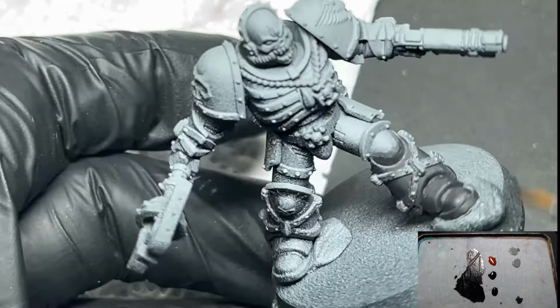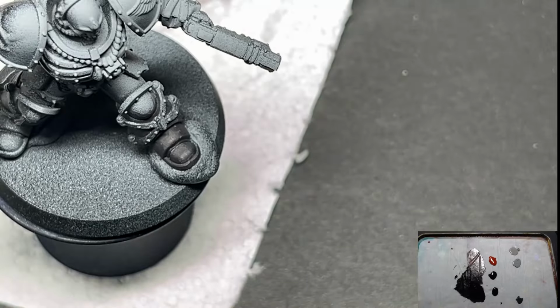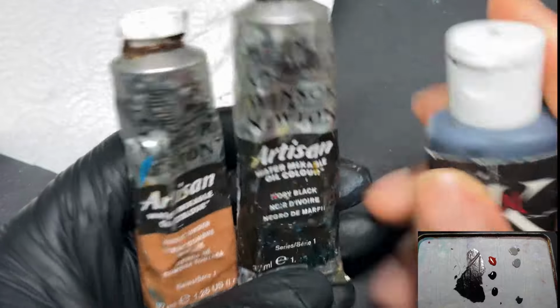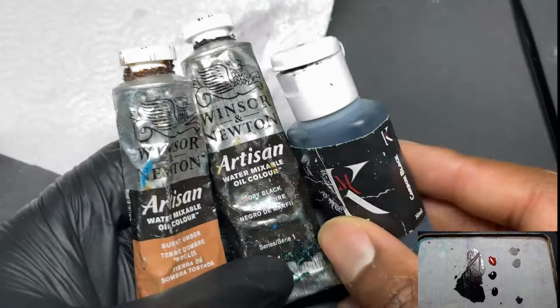But I found that I was actually able to mix colors and blend colors a lot easier with oils. A trick actually for you guys, a cool tip that I'll probably go into at some point. You might already know if you've watched the other videos: water mixable oil paints are totally compatible with acrylics, depending on the amount you use. When I first started, I only got water mixable oils, and I was using these with my acrylic paints as a kind of test to see if I would go towards full oils.